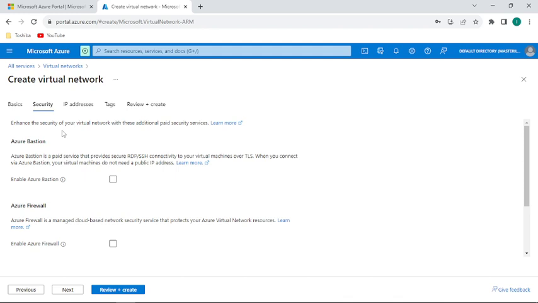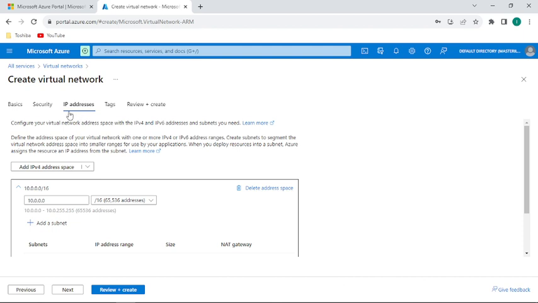Under the security tab, leave the settings as default. Go to the IP addresses tab. Enter the address range for the development vnet.